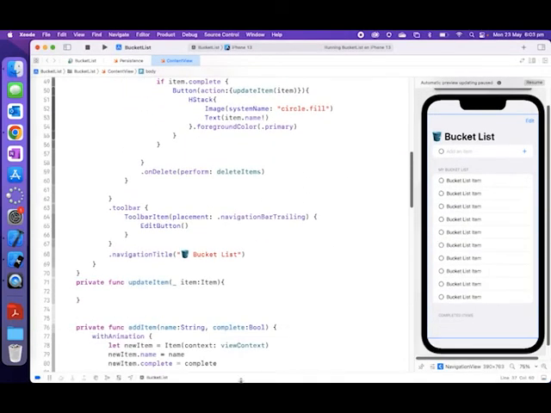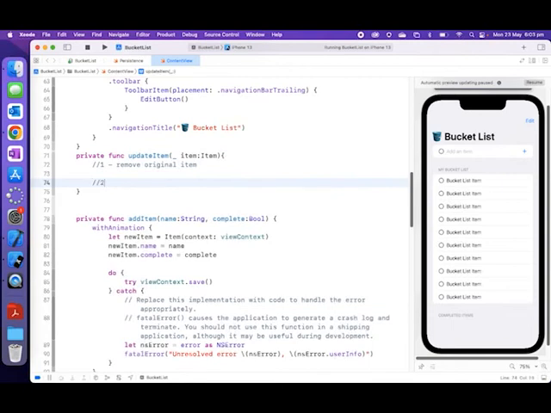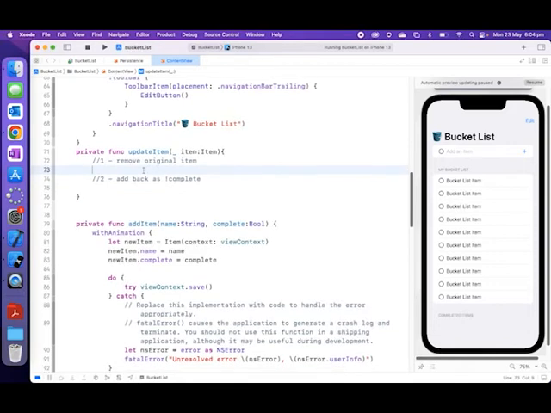So my last thing that I'm going to do is use this update function, update item. So when we update an item, it's a little bit more complicated because we're saving data. We have to remove the first item and then add the item back into the second list. So 1, remove original, and then 2, add back in as not complete or complete, so we're swapping it around. Okay, so when we remove the original item, I'm just going to look for anything with the same name and delete all of them that occur with the same name, which is a little bit aggressive, I suppose.